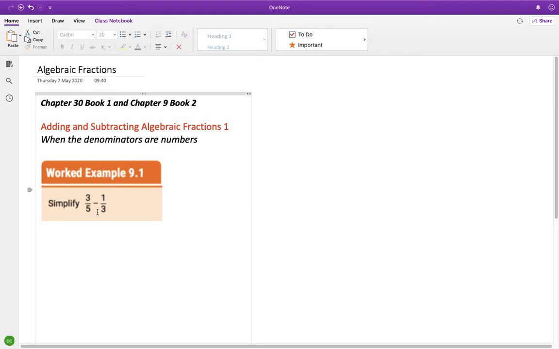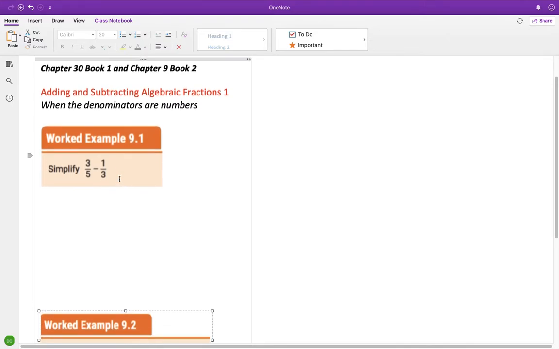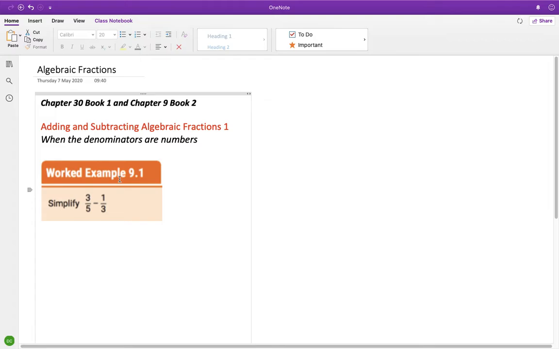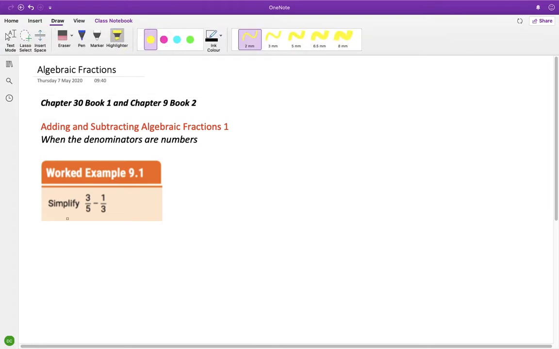Actually, to be honest, adding and subtracting is harder than multiplication or division when it comes to algebraic fractions. So unusually, we're almost starting with the hard part. Now, there are some tricky multiplication and division questions, but I think conceptually these are the hardest. What we're starting with here is clearly not an algebraic fraction. What would make it algebraic is that it would have a variable in it, like an x, a y, or whatever. This one doesn't.